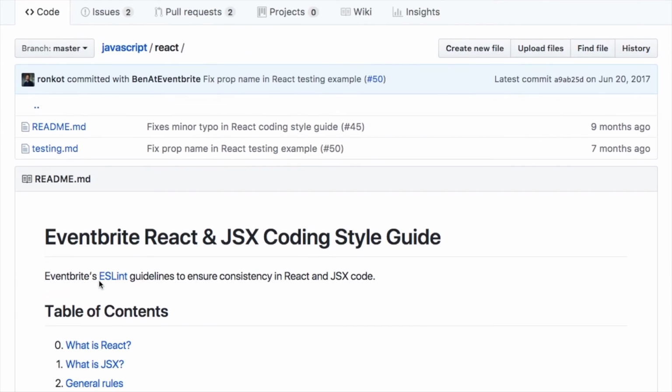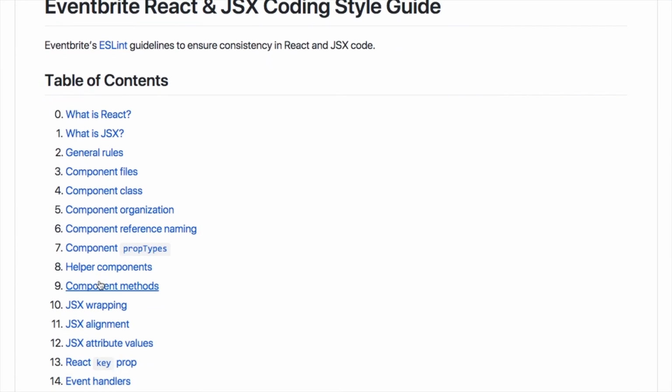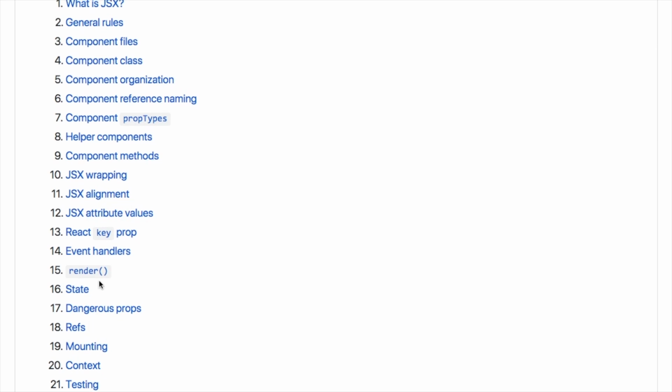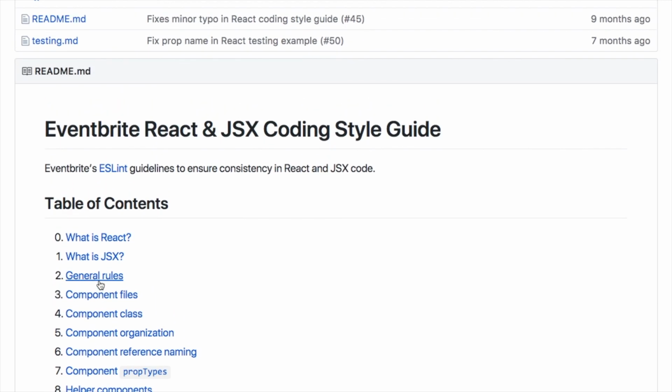So we have a React and JSX coding style guide. It talks about how to do components, component prop types, how to maintain state, what you should do in render, all of these different things. So if you're interested, you can look at that as a starting point.